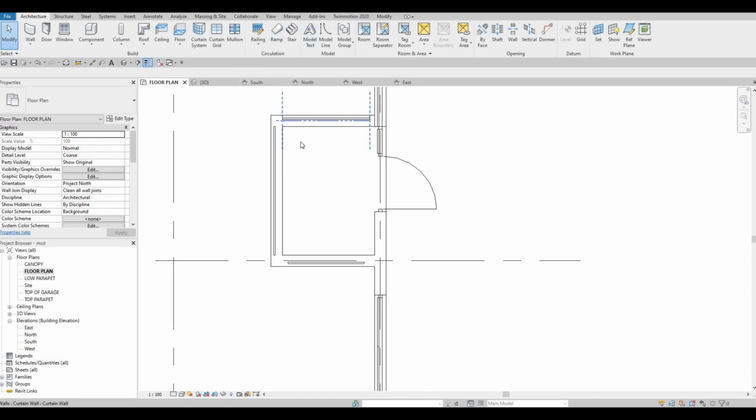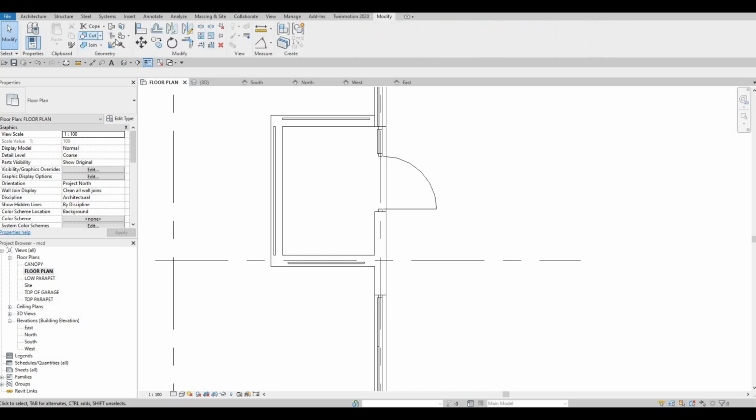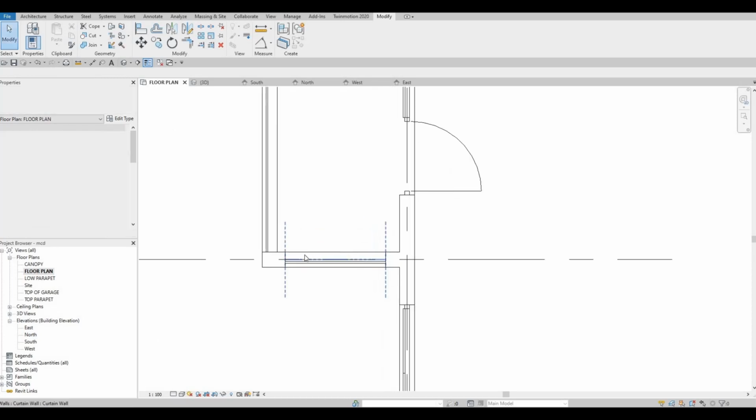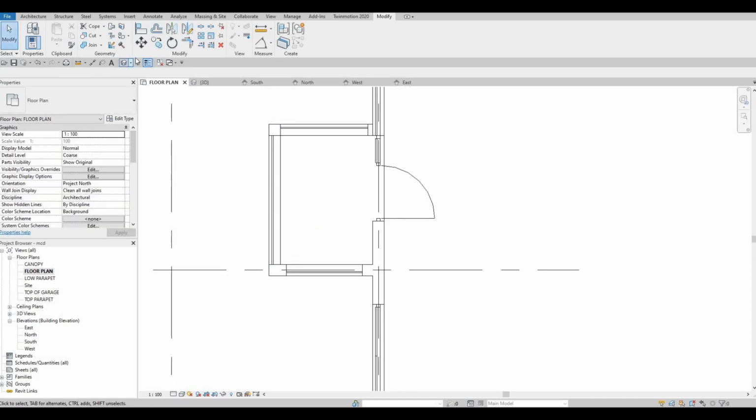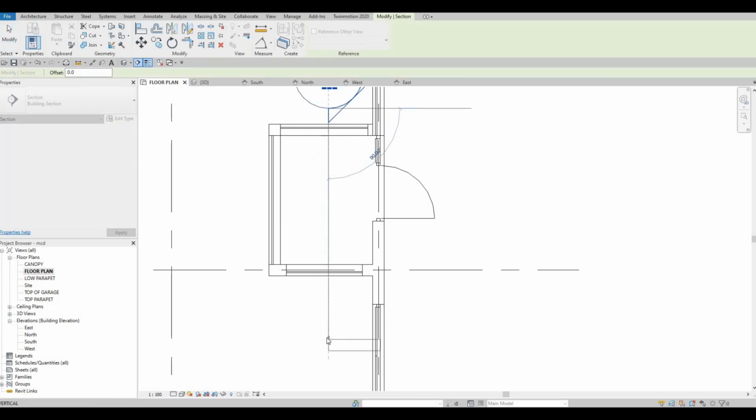So now what we could do is go to modify, cut geometry, and then select the wall first, and then curtain wall. And then let's look at it in section view.